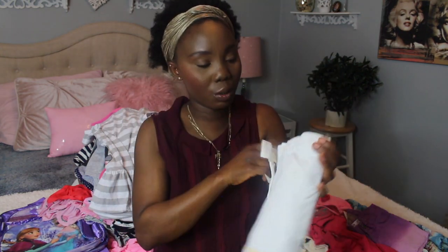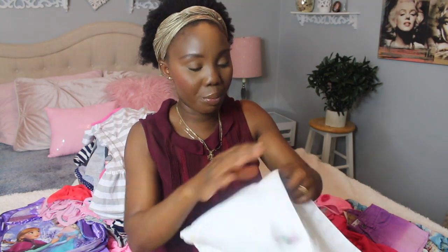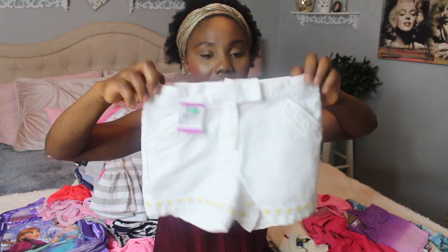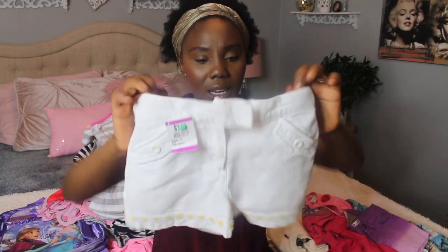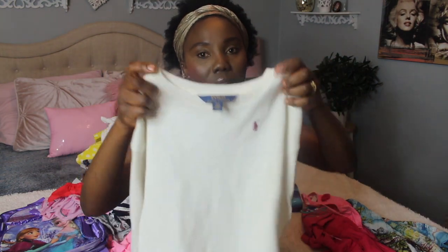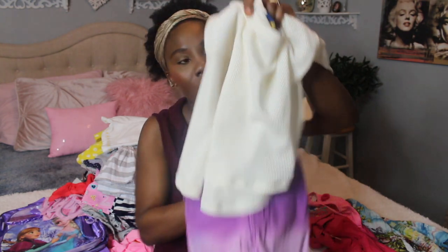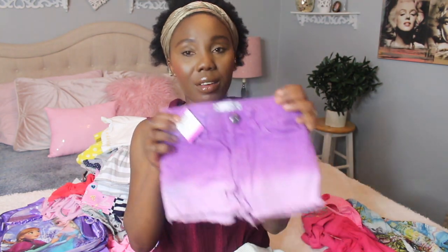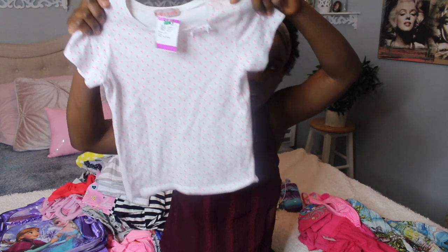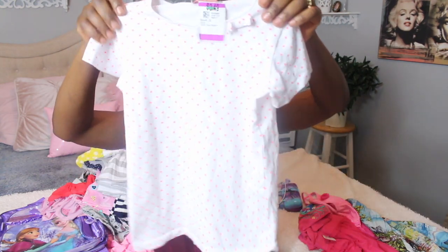The sunflower top is for six to seven years old and it's a bit large actually — they cut it big. It was $7.99 and the material is so nice, not cheap at all. For Malika, I got this t-shirt and shorts from Old Navy — the t-shirt was $3.99 from Value Village. I also got this shirt for Lila from Value Village for $3.49 — the quality is so good, light and beautiful with a pink polka dot print.